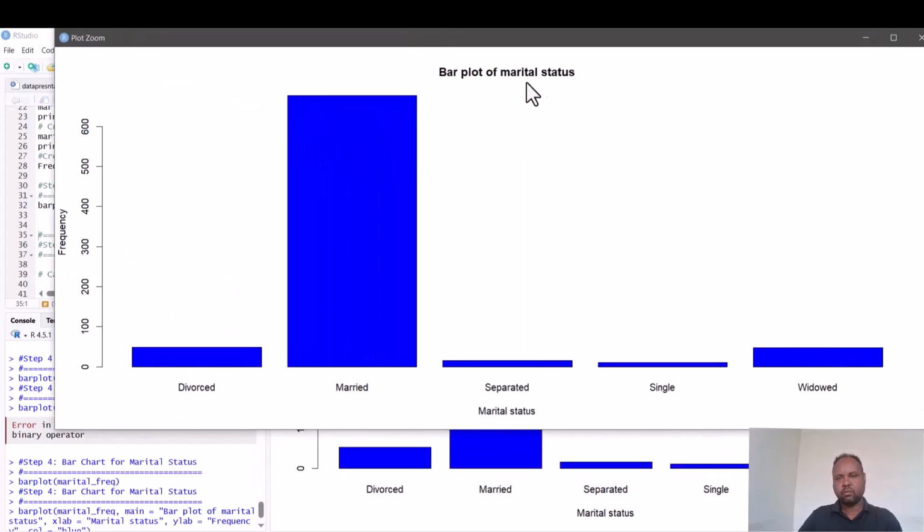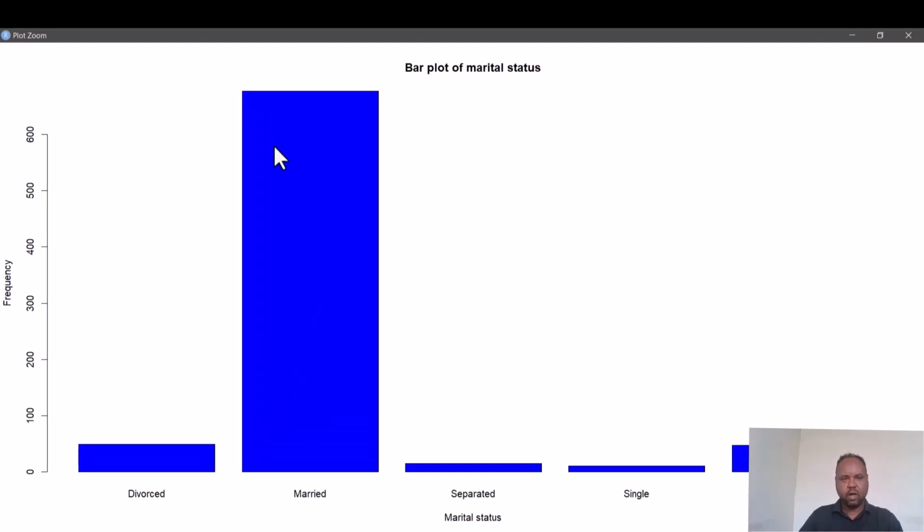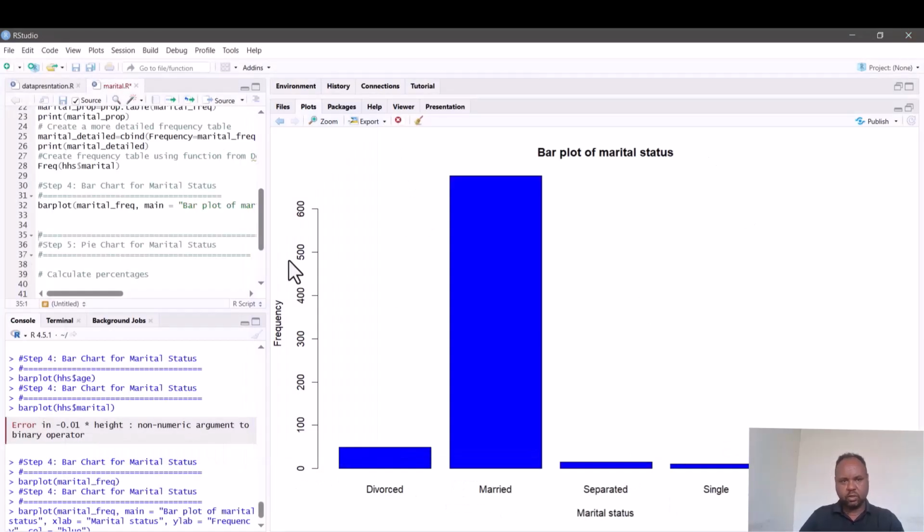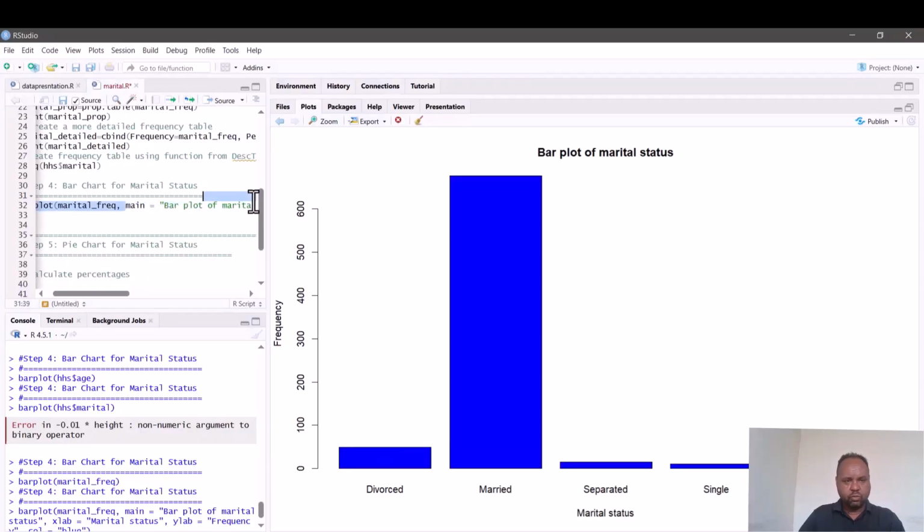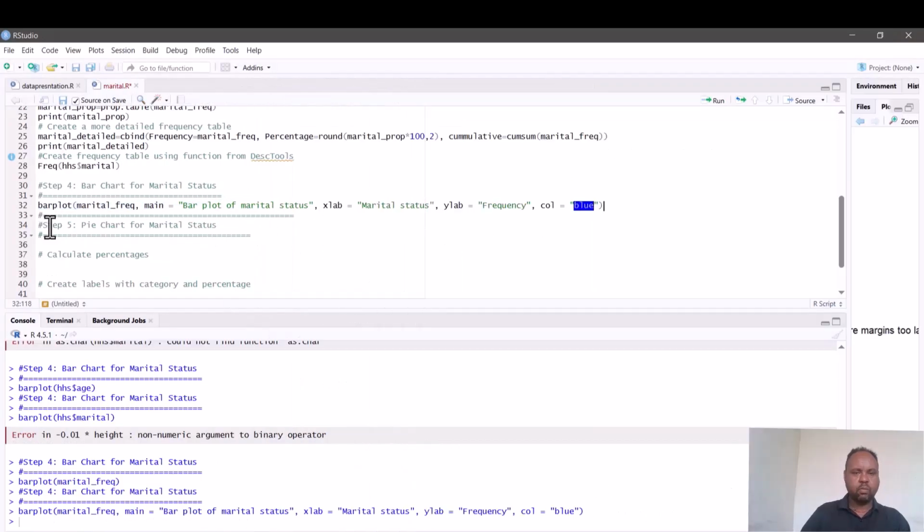The main title of the plot is bar plot of marital status, the y-axis is labeled frequency, the x-axis is marital status, right? Now the color is also changed into blue. This is due to this input into the barplot function. The bar plot can be changed in such a way that it is more informative.